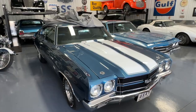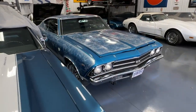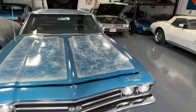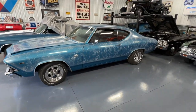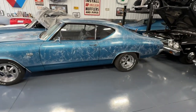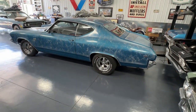So I'm looking around here. I'll get the cover back on that, and here's the 69 Chevelle, and it has air shocks on it. And as you can see, she's sitting pretty low in the back there. So the air shocks are not working on this one. All right. And I'm not a fan of air shocks.